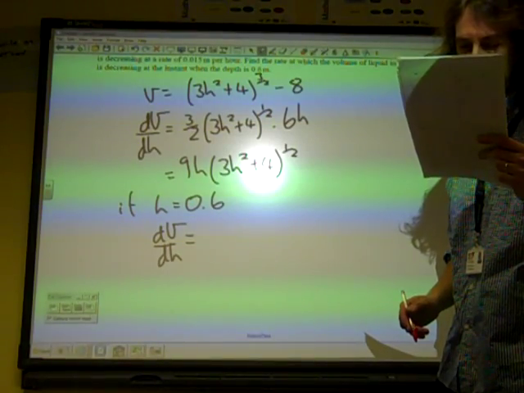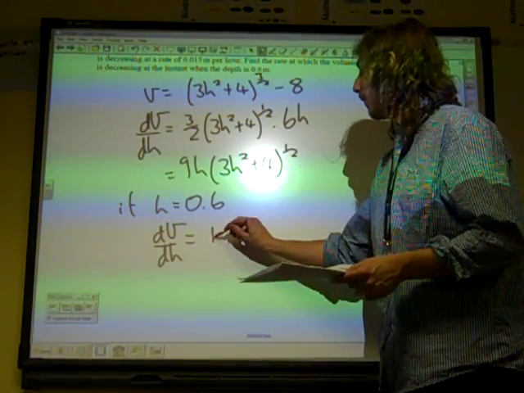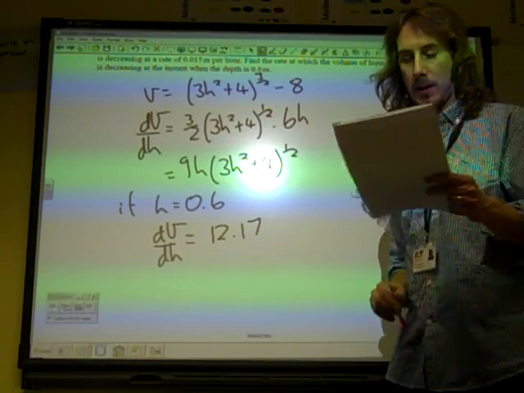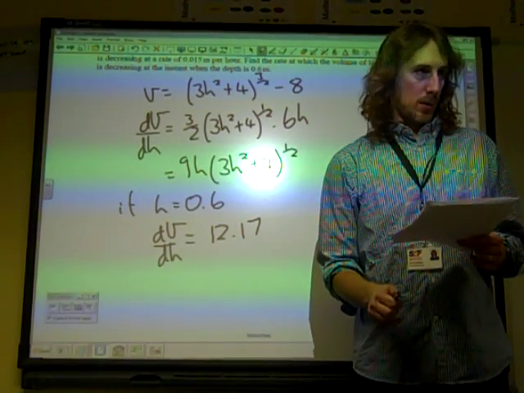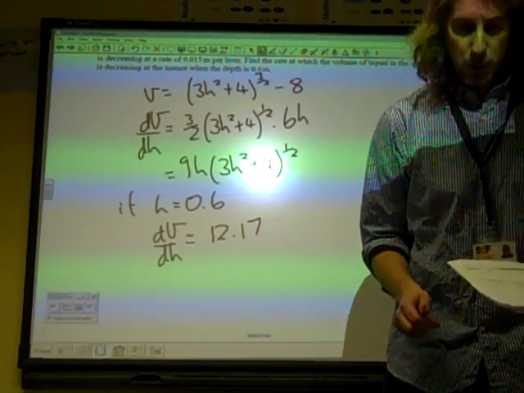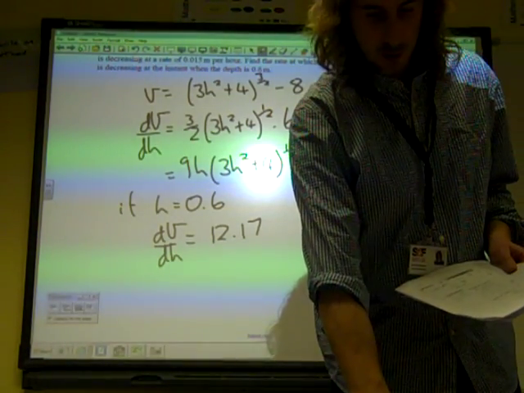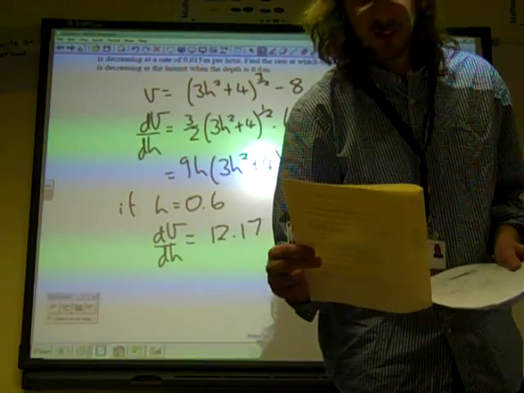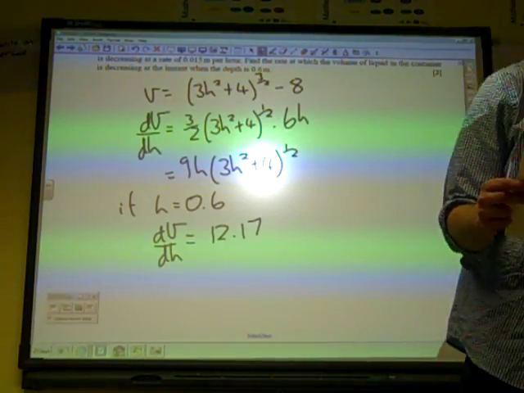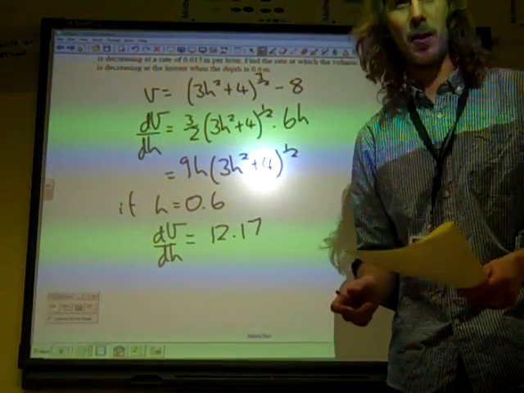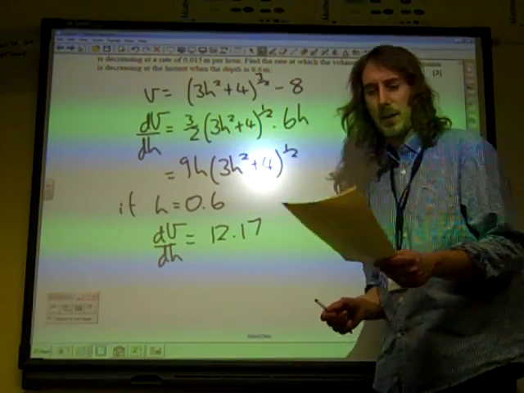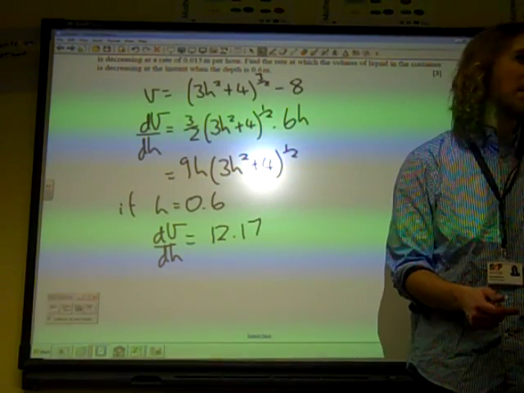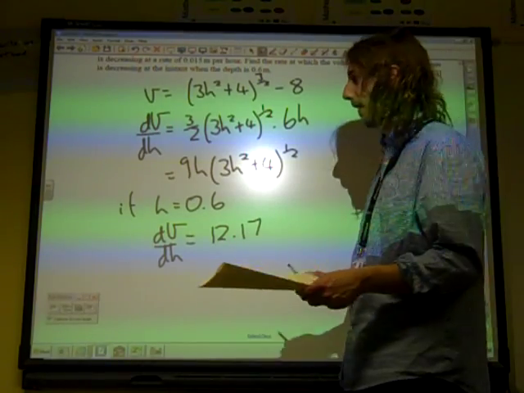Dan, I can't read this. Dan has got 12.17. That's what I have done. Great. And it is volume per hour. Volume per time. That's what we've done. I know it's not, it's volume per height. It's a bit of an odd unit of measurement. So I'll look at the bottom of that. We've got m cubed per m. Yeah, exactly.